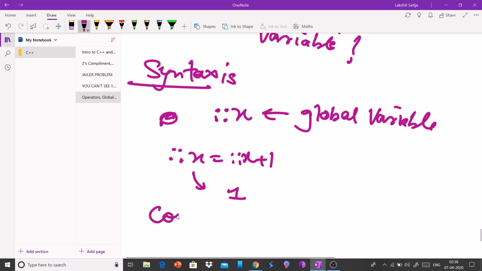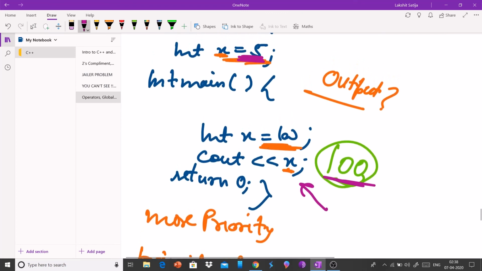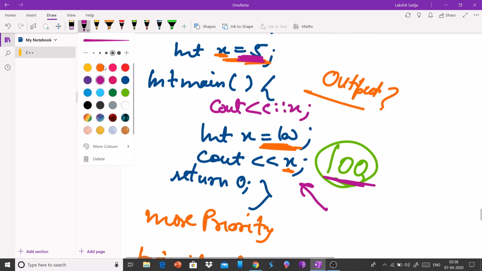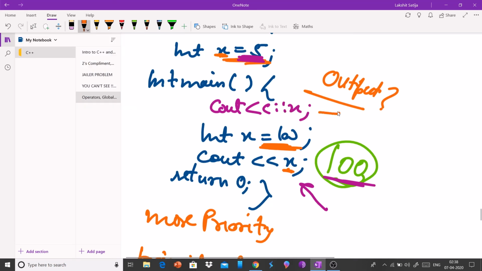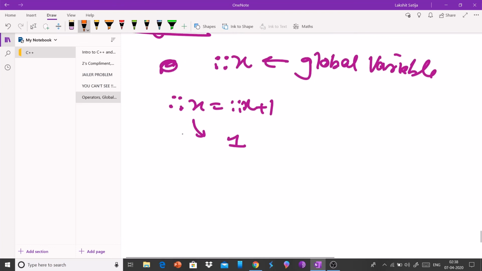Or suppose here you write cout double colons x, the output for this will be 5. So this was all about global and local variables.